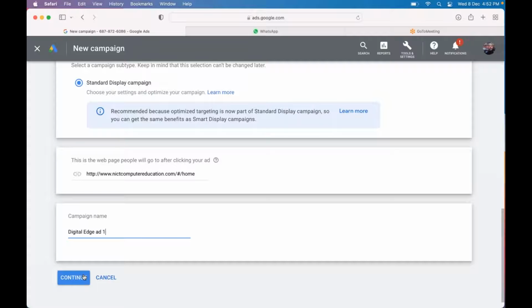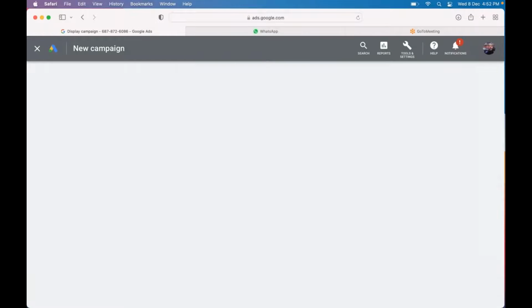The same way, it's even more important here because money is involved. You'll be putting in some budget to run your ads. So name them right and be as organized as possible, so it's easier to go back to what you were working on. Continue.